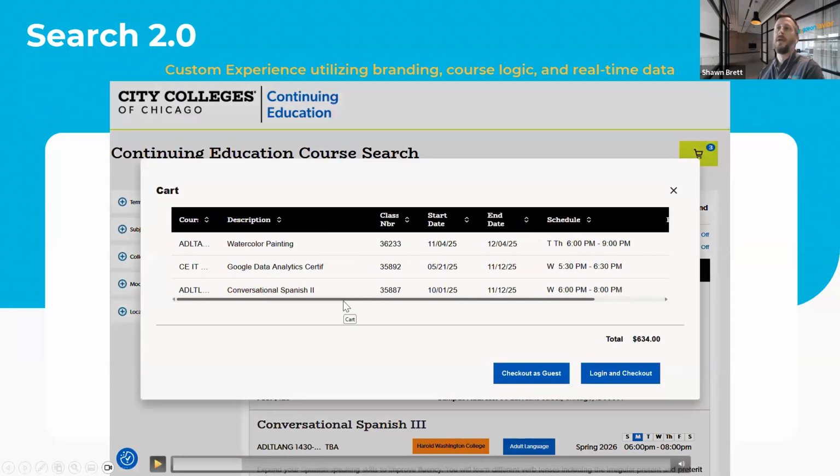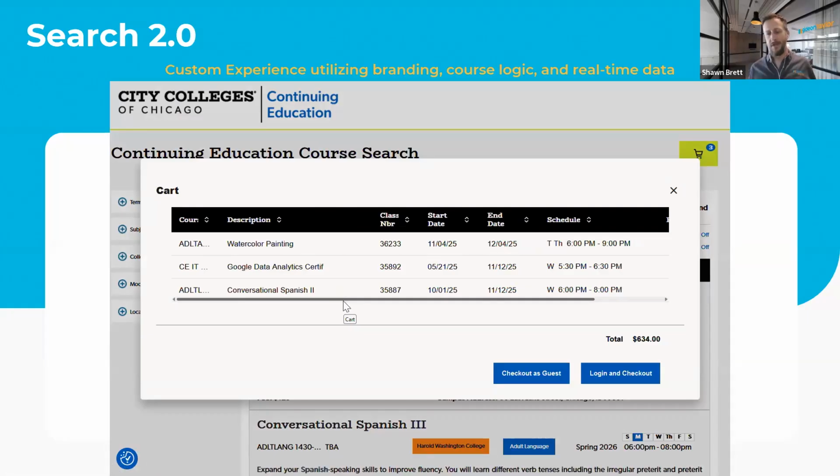All right, pause it here. Again, we're still in PeopleSoft. You notice a little bit of animation and some magic whenever you click on the cart button to see what things look like whenever you open that up. So students can see what they have. They can see the total there.